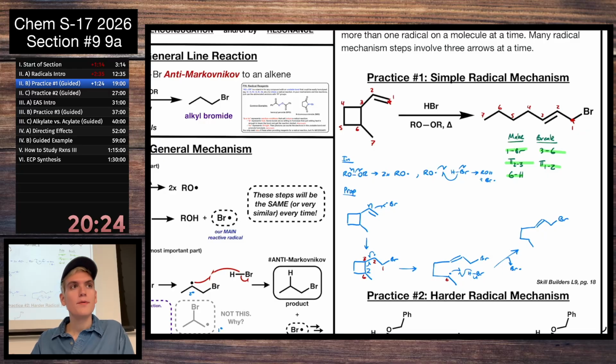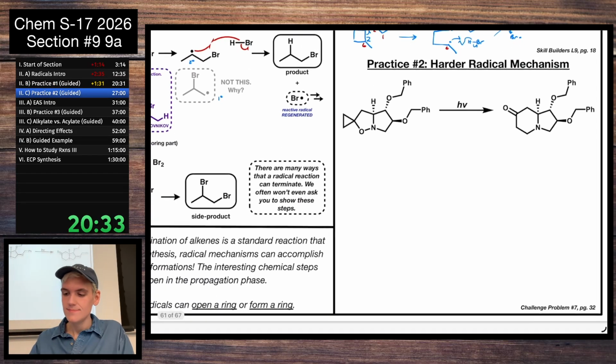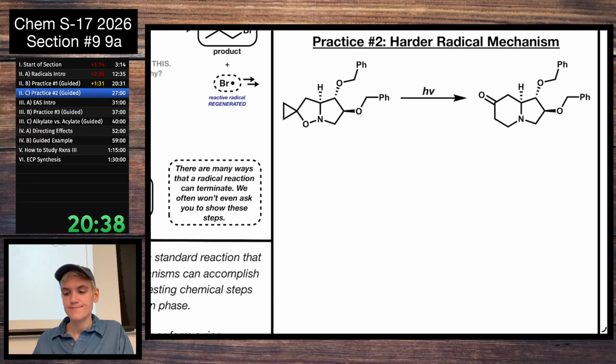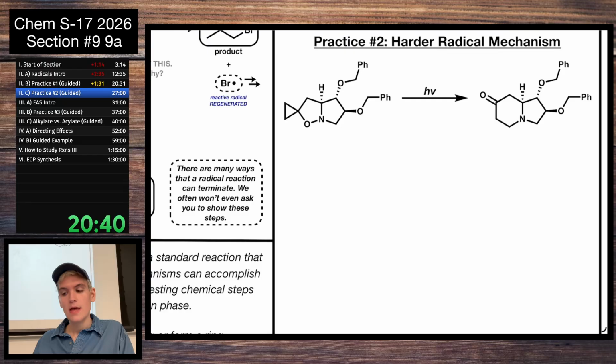So this is kind of a simple example of a radical question. Let's look at a harder one, and we're going to still do it together, okay? So she looks kind of crazy. She's challenge problem 7. We had a triangle boy. We had 2 pentagon boys. Then, at the end of the day, somehow we have a carbonyl. We don't have a triangle boy. We have a hexagon. Still a pentagon boy. But gross, right?